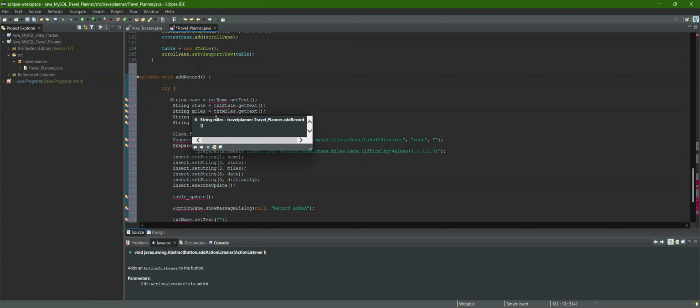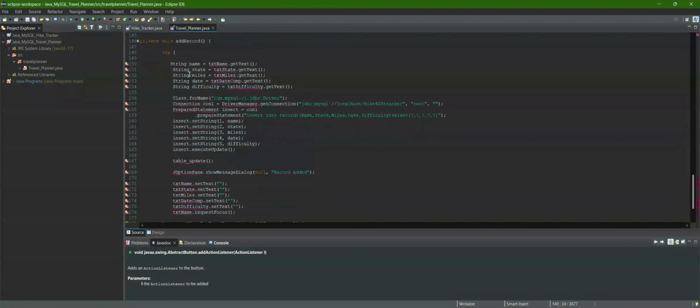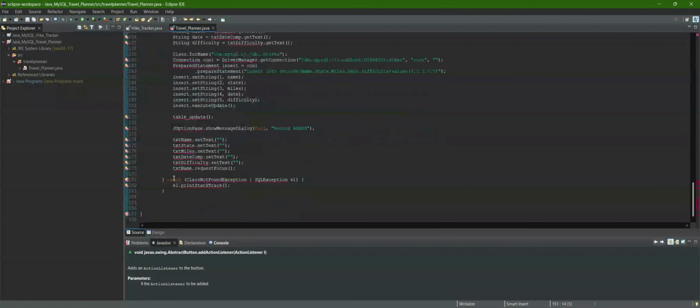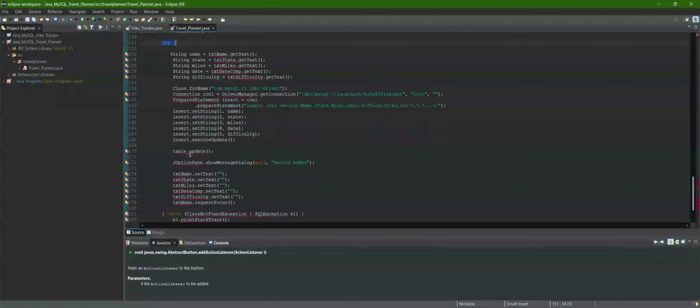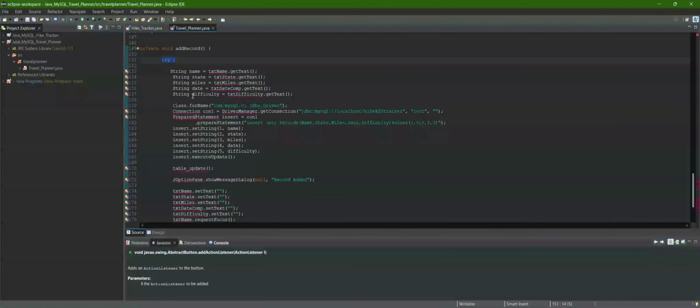Make a note that when I paste the code, there will appear to be errors. This is because we just need to import a few things, and of course we need to change the names of the text boxes, which can be done easily. So for this method, it's this chunk of code here, and we need to put this section in a try catch block. So here's try and catch, which allows us to do some potential error handling. The normal code will go within this try block, and if there's an error, we're going to define these exceptions, and hopefully they will catch them. But we shouldn't run into any exceptions.